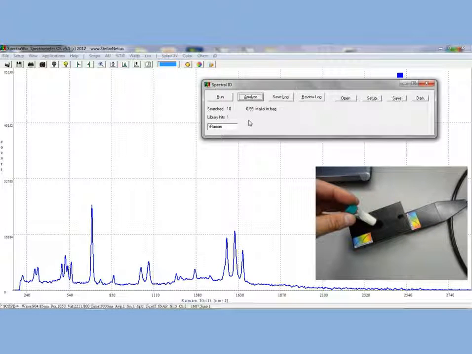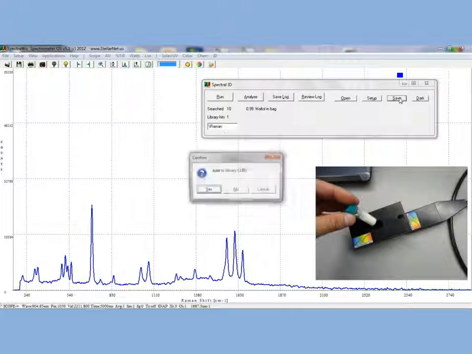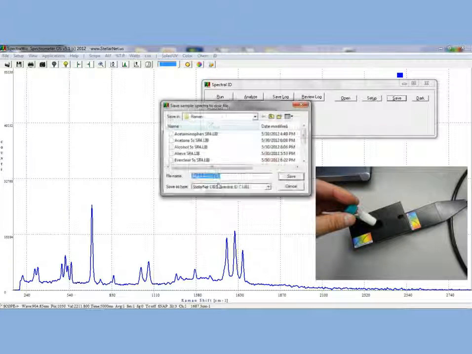We get a very similar spectrum as before, and now when we click Analyze, we see maltol in a bag coming up as a match. We'll go ahead and save this maltol in a vial spectrum and compare the two.